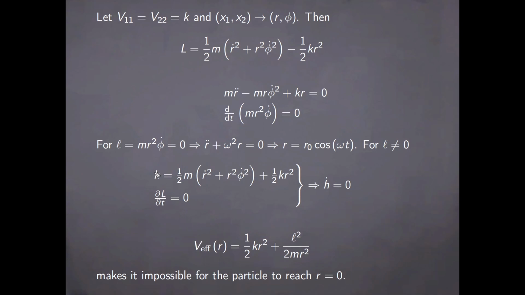And due to the fact that h must be conserved, and so it must be constant in time, it means it is impossible for the particle to reach the origin point anymore. So the particle cannot cross through the radius equal to 0. And really this is entirely consistent with, it's another way of stating the conclusions of our analysis when we discussed the central force problem and the motion of a radial harmonic oscillator.